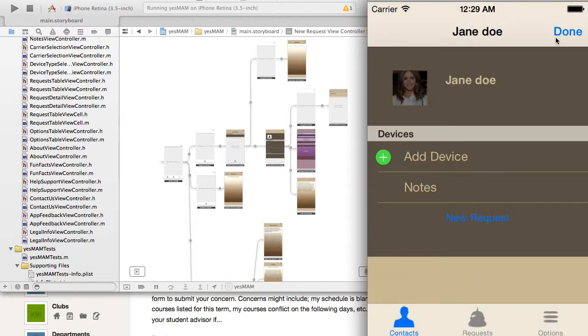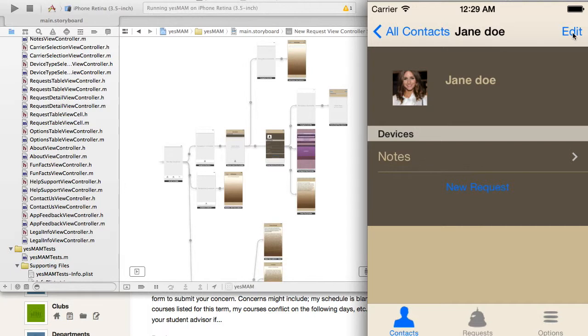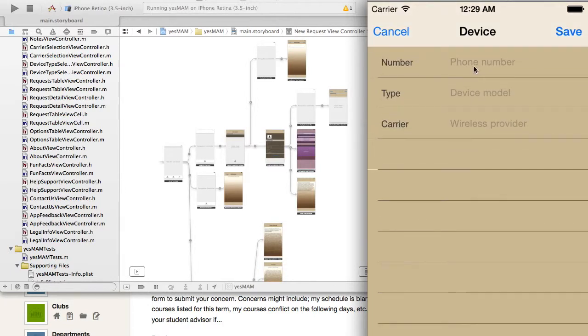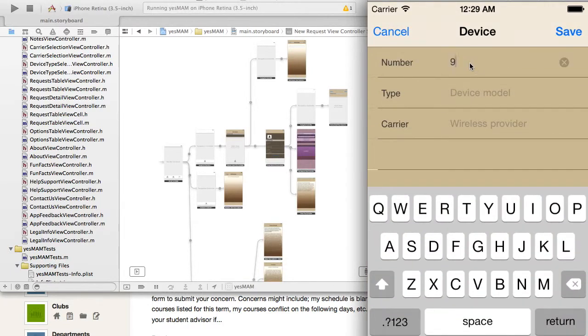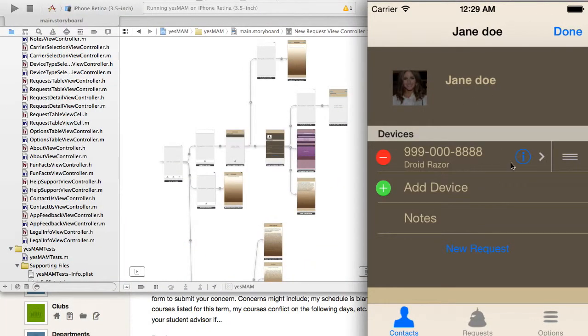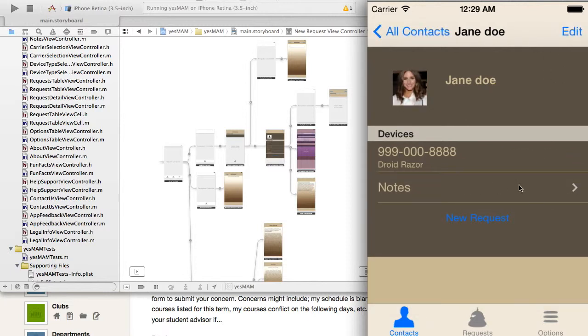Okay, there's our Jane Doe, and then we can add in the device and go through that. And of course, if we had selections or drop-downs where the user could select, that would make it a lot quicker and easier.